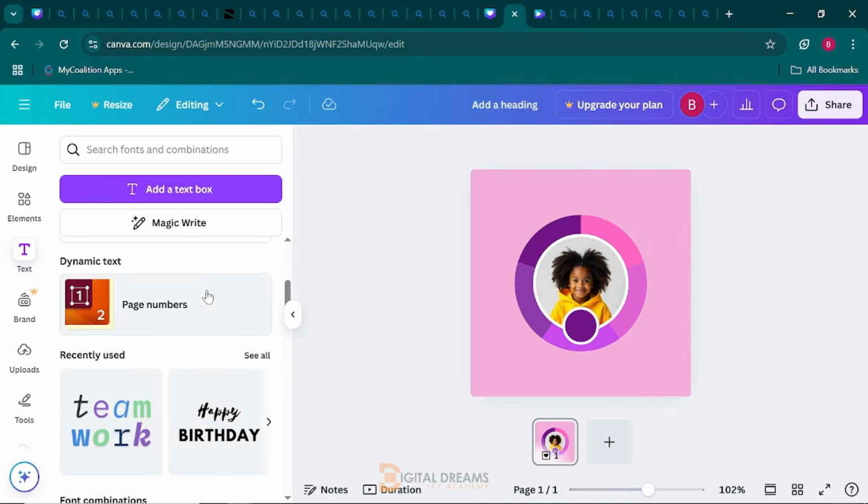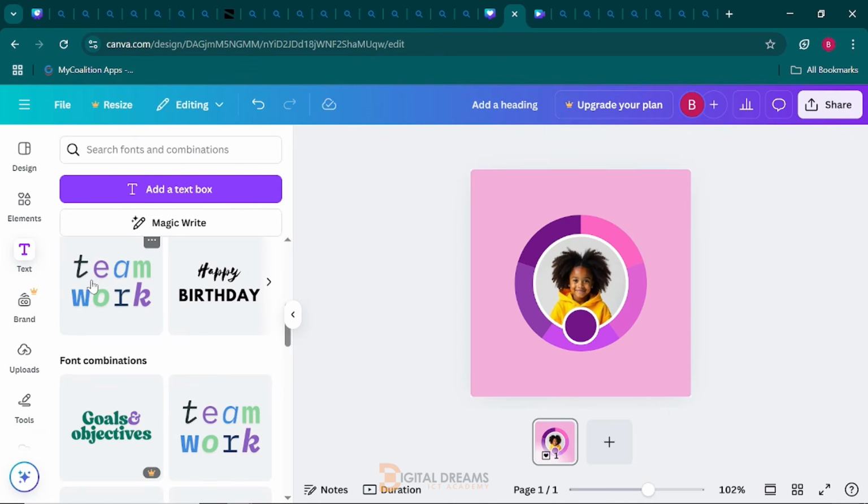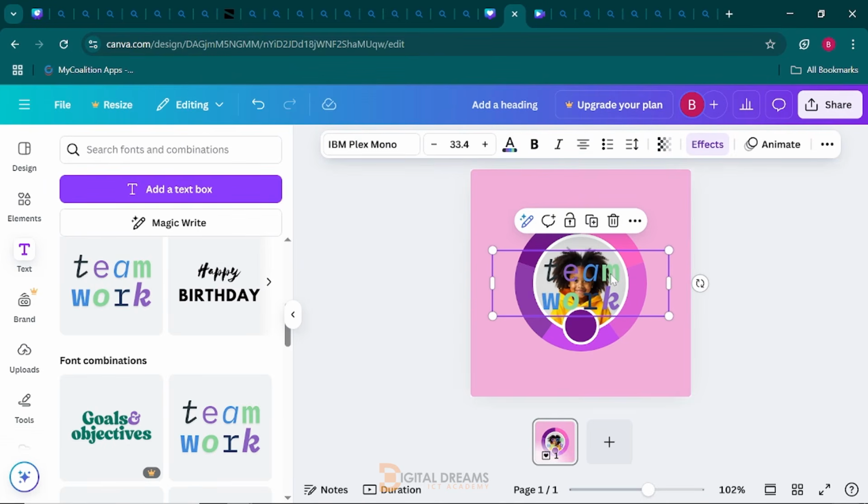I want to get an already made text to put in my design, and I like how this text is. I like how the font is, right? So I click on this to get this text, and the text is already here. So what do we have to do? We edit it by just clicking on the text, and we write "my name is Peter," right?